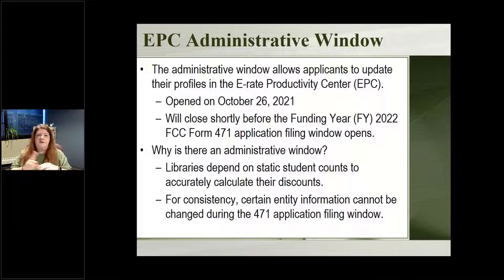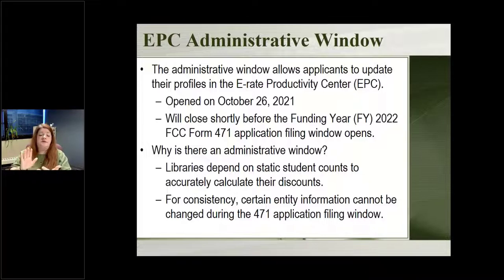471, the second form of the process, when you're going to tell USAC who you picked, there's only a certain amount of time when you can do it. It's a couple of months, and it's called the filing window for the 471. When that filing window opens, all of this information about your library needs to be locked down and unchangeable, because once you start submitting that, you are saying, here's what something costs, here's what my discount calculation is, now do the math to make sure you know how much discount you're going to receive. So those numbers can't be changed.